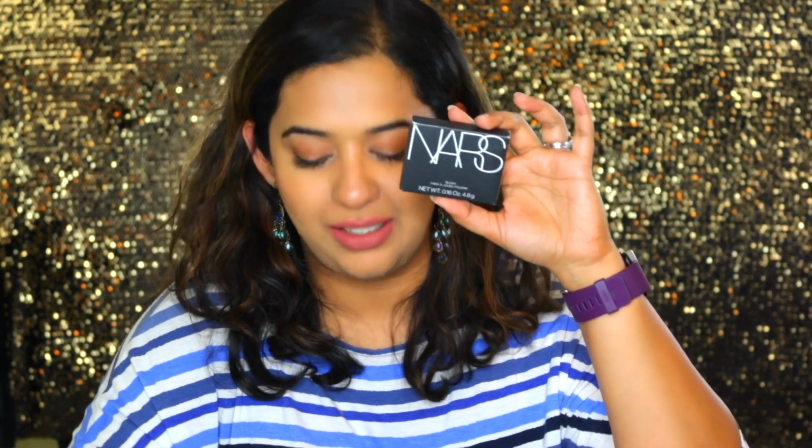I also ended up picking another blush from NARS. This is a powder blush and it's in the shade Exhibit A. And if I open it, I know this color might shock many of you, but I just wanted to get it. It's such a beautiful, bright color, totally up my alley. Do you see that? It would look stunning if applied lightly on my skin tone or also on deeper skin tones. It would be beautiful. So that's what that looks like. And I don't know if you want me to do a swatch, but I will.